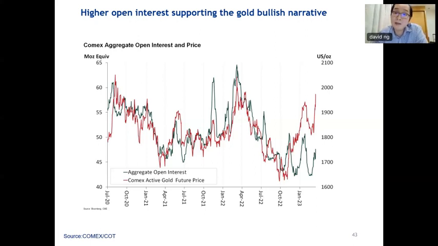But as soon as open positions start to decline, that's where you need to be careful. Normally, if during a massive price rally the open positions are not increasing, it gives you a bit more doubt as to whether the rally can continue. So open interest and net positions will give a bit of dynamics when it comes to understanding the market sentiment, whether the rally can still continue on its own.